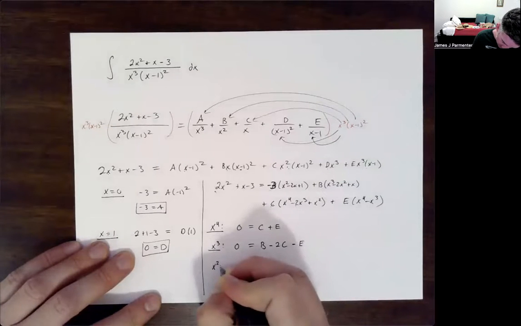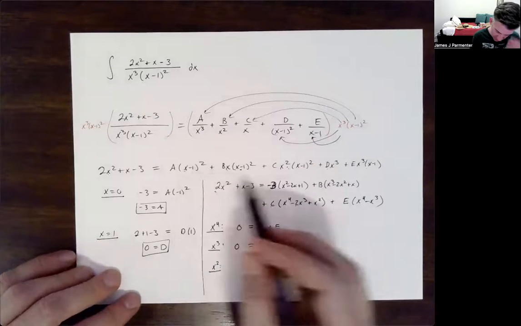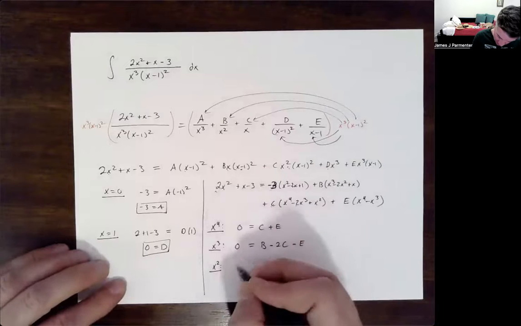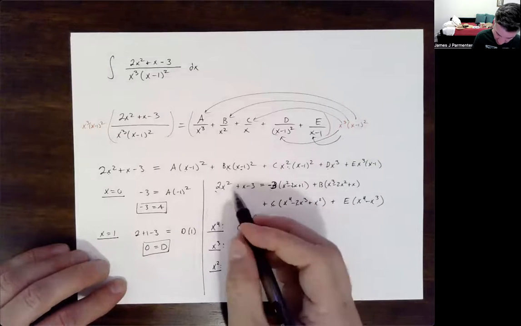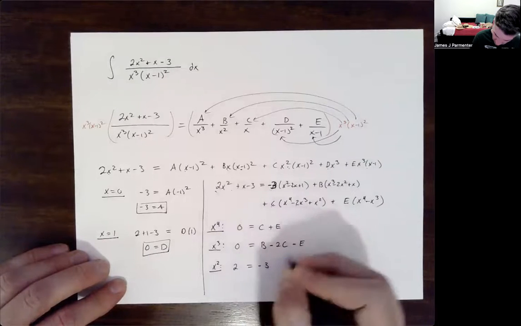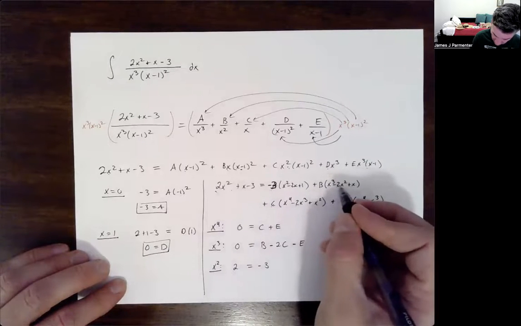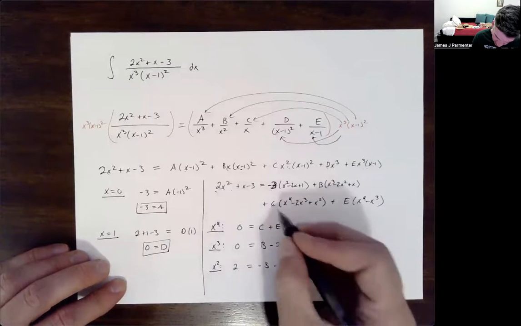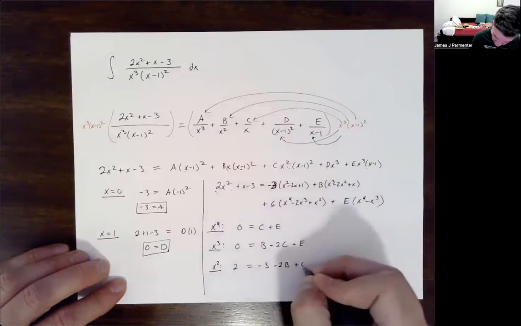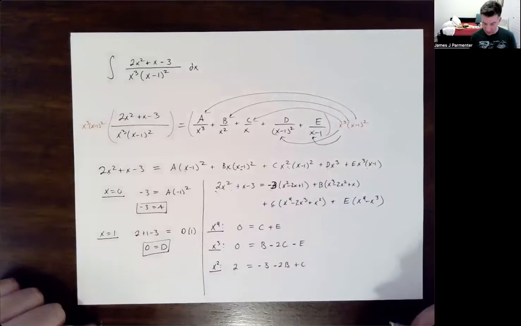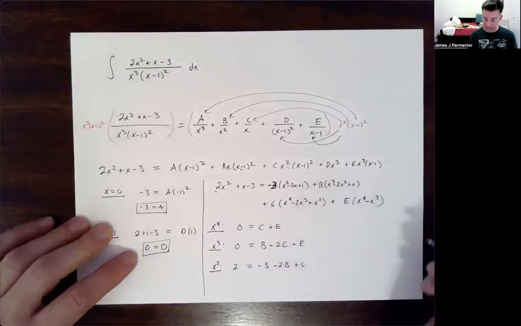So let's look at the next highest power, x squared. That's where things are going to get messy because there's a lot. On the left-hand side, the coefficient of x squared is 2. On the right-hand side, the coefficient of x squared is a -3 times x squared, a b times -2 times x squared, so a -2b, a c times 1x squared, and no e. Great, I can definitely use these 3 equations and 3 unknowns to solve for everything here.